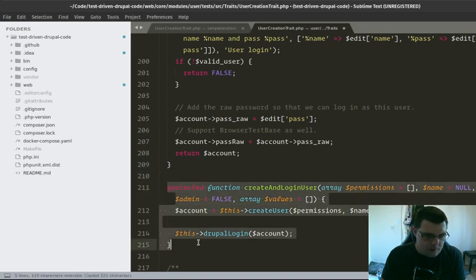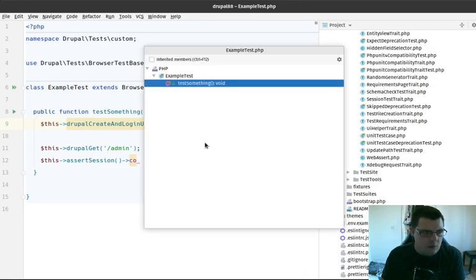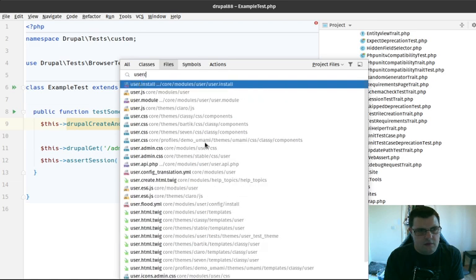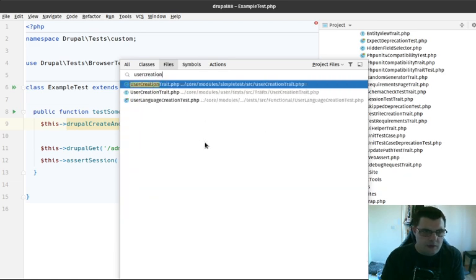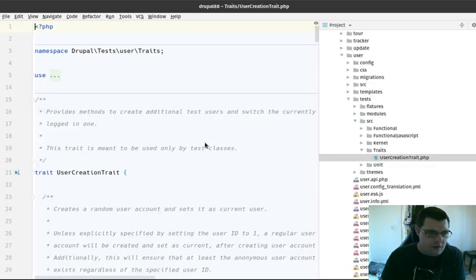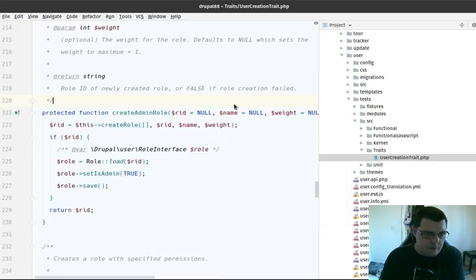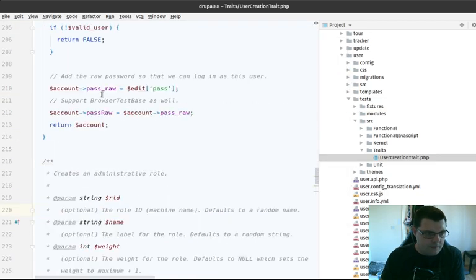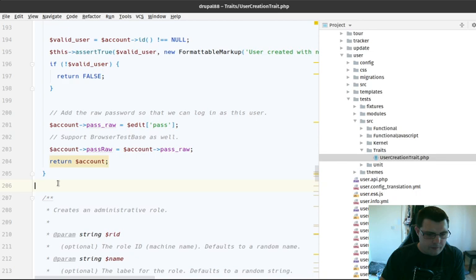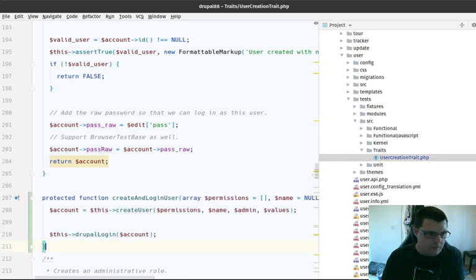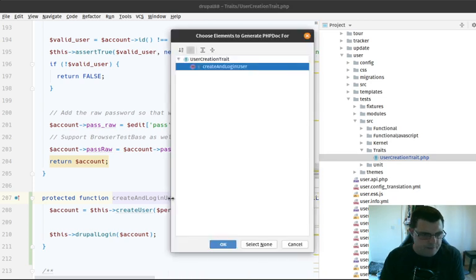So we just copy that into use creation trait. And we had it right here. So we're going to need to doc block it.